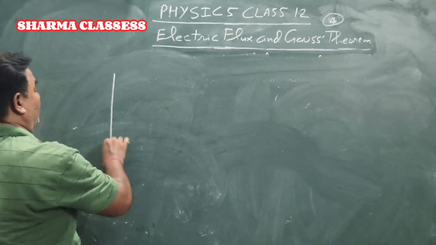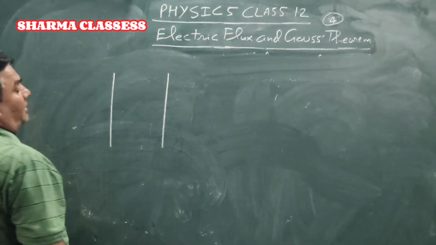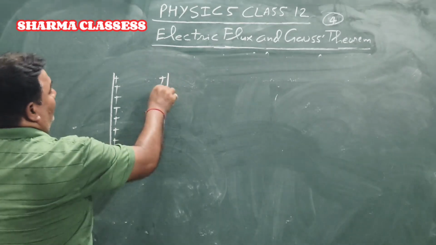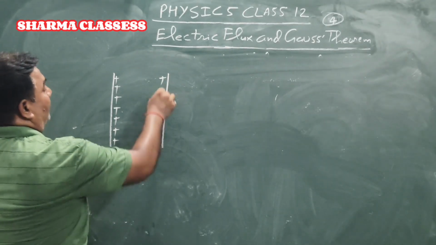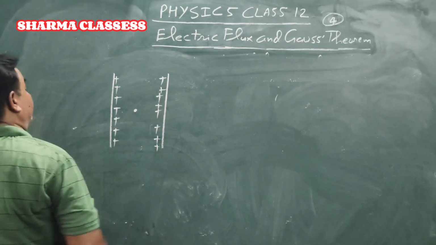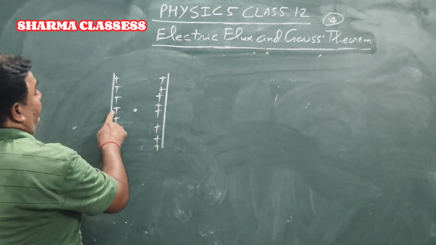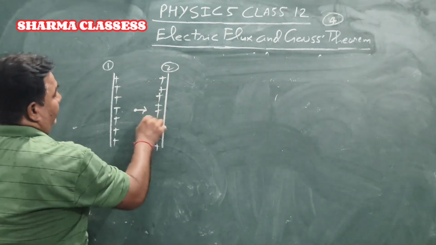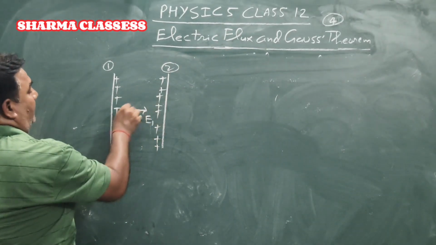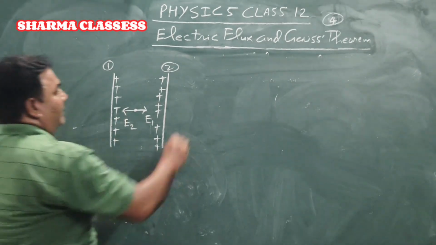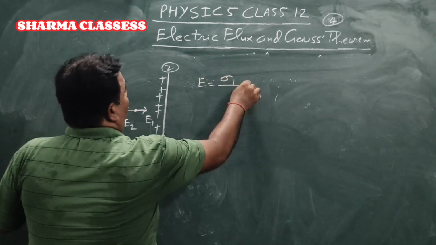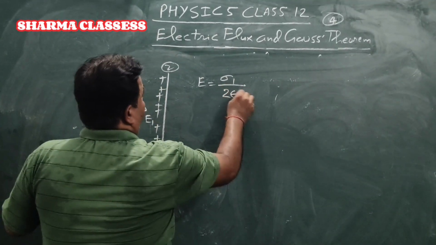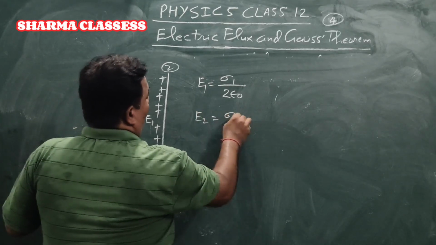Suppose these are two charge sheets. They can have the same charge, or they can have opposite charge. Suppose they have the same charge; we have to find the intensity using the formula before. At point P, the intensity is due to the first sheet and due to the second sheet. The direction of E1 is away from the first sheet, and the direction of E2 is away from the second sheet. E1 is sigma1 upon 2 epsilon naught, where sigma1 is the surface charge density of the first sheet, and E2 is sigma2 upon 2 epsilon naught, where sigma2 is the surface charge density of the second sheet.